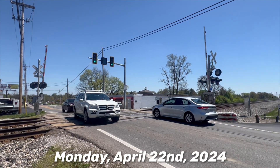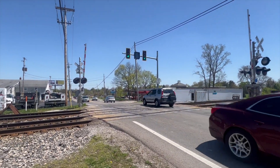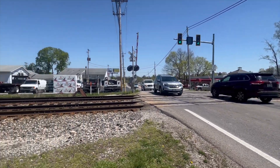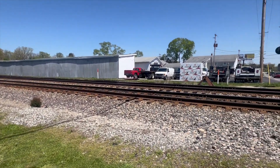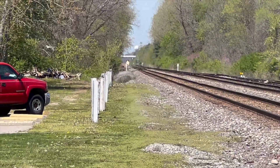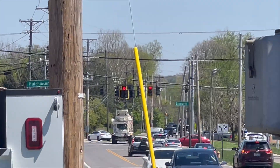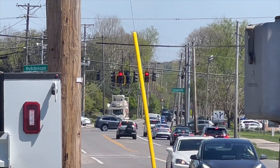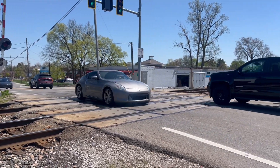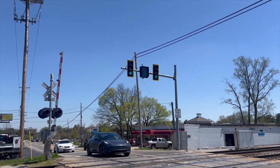Here's an example of a railroad crossing with a safety feature. I'm at West Dublin Granville Road, intersecting the CSX Columbus subdivision double main track railroad line. There's a southbound train coming right now. The traffic light at Linworth Road and 161 in the distance creates a very busy intersection, and cars sometimes stop all the way onto the tracks.